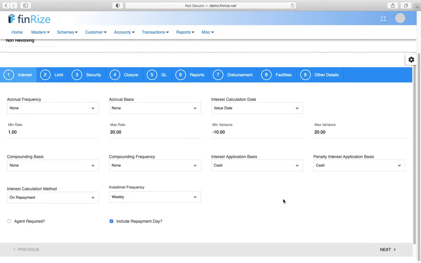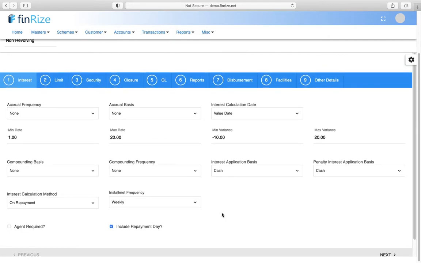Okay, and let's see over here. We also have agent required. Meaning, for every scheme you can have an agent also, wherein for example we have a pygmy collection, or it could be RD collection, it could be FD collection, or it could be loan recovery collection.